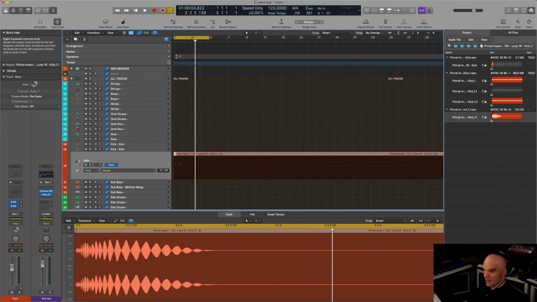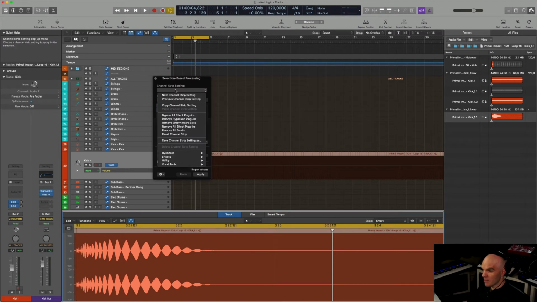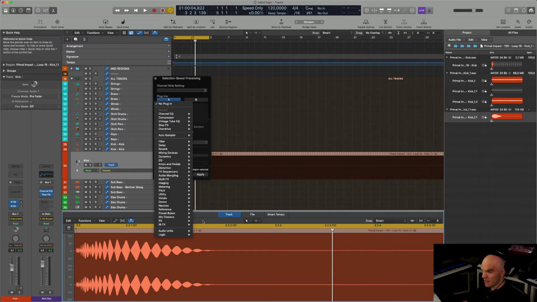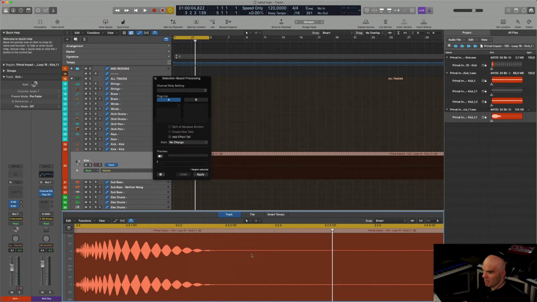Another cool thing is, I would like to do something completely crazy with this. Let's say I want to empty the channel strip. So I will remove all effect plugins at once. And now I'm going to use the Step FX, the stereo version, again, always.